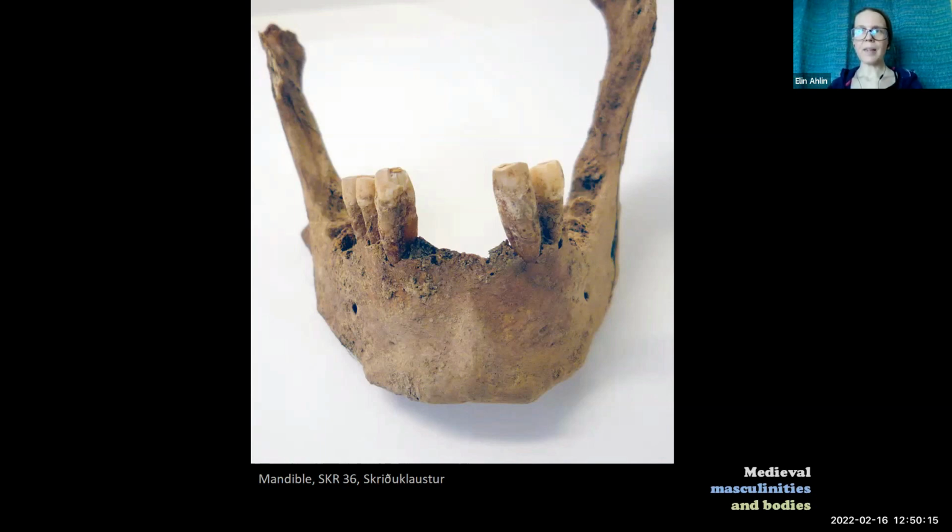And this goes back to the double role of the clerical body. It should be perfect without blemishes. Ideally, if you're going to be ordained as a priest, you're not allowed to have any bodily defects. There could be exceptions. You could ask the Pope for dispensation if there was some kind of problem, if it was not too serious. If it was disabling, so you were not able to perform your duty, that was not okay. Or if you looked so scary that it would cause a scandal, then it could not be accepted either.